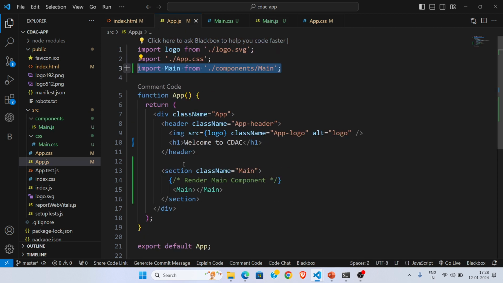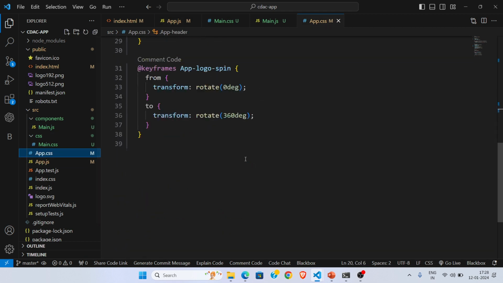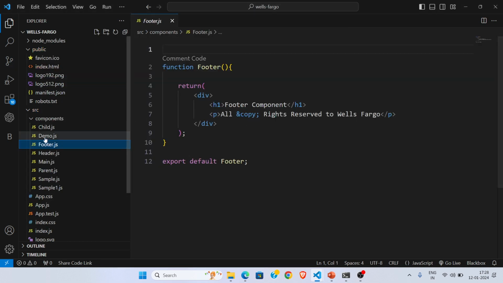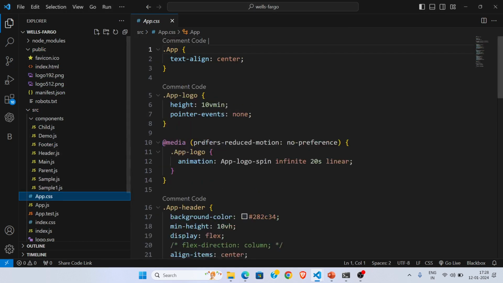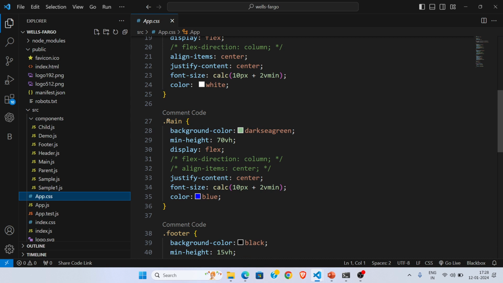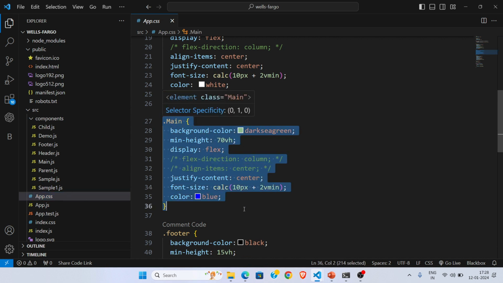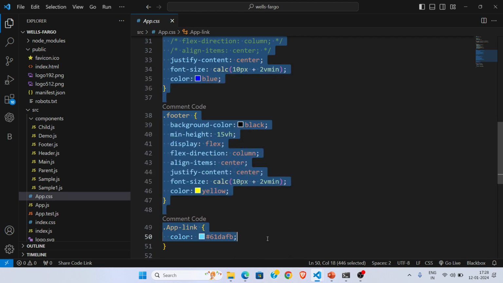So in the app.js, yeah, we have to give it in. Sorry, that's what I was checking because we are implementing that in which one? App.js. So we have to modify which one? App.css. We have to modify app.css. Okay, I think it's already the main. I'll copy it for footer also, which we'll be doing next.